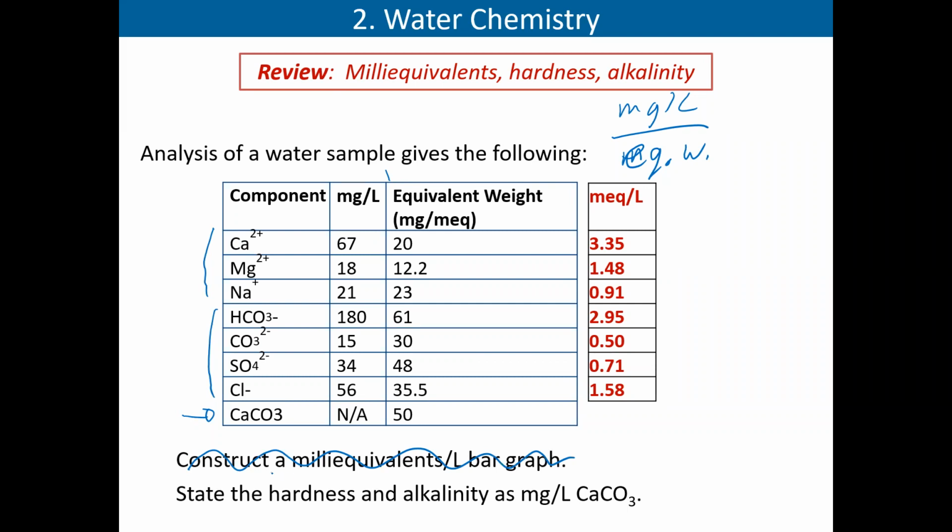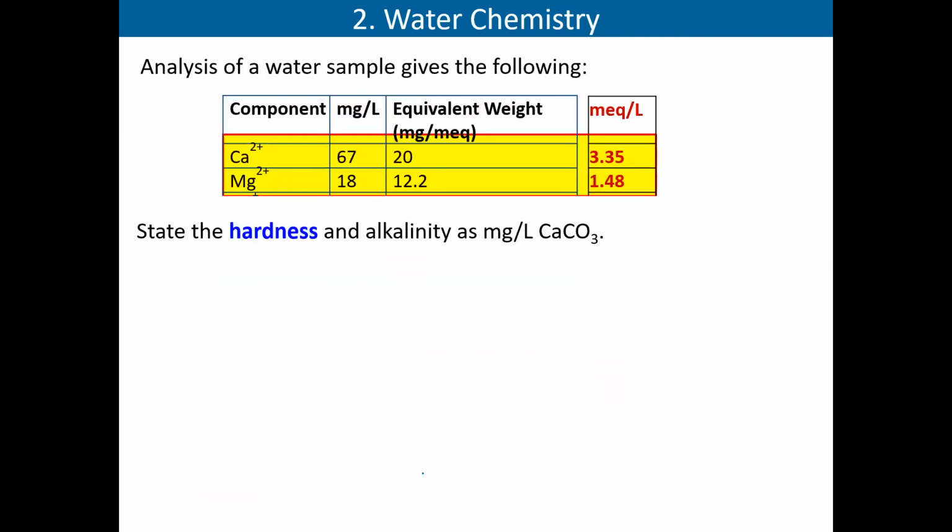What I do want to do though is just go through a sample calculation of the hardness and the alkalinity to remind you how to do that. So let's look at hardness first. So hardness, we are looking at calcium and magnesium. Sometimes there are other ions that are multivalent cations, like iron, but usually they're so small. Like you'll have 67 milligrams per liter of calcium and 18 milligrams per liter of magnesium and 0.1 milligrams of iron. So in the end, it usually doesn't make much of a difference. Not saying never, but every time I've seen it, it's never made any difference whatsoever. It's kind of in the second decimal point or maybe in the first decimal point.